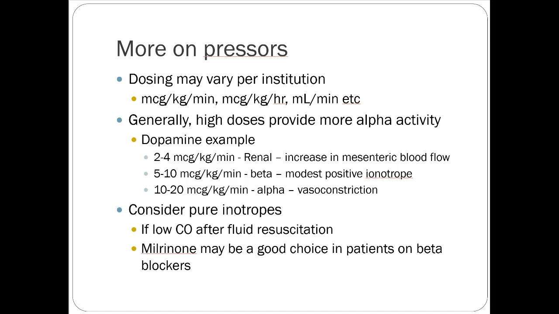If your cardiac output's low after fluid resuscitation, but your pressure is looking okay, you could consider a pure inotrope right off the bat. This is probably the situation you're going to have cardiology involved with. So maybe you are the cardiology PA and you're making the call here. But more or less, when I get these situations, there's some cardiologist telling me to start dobutamine.